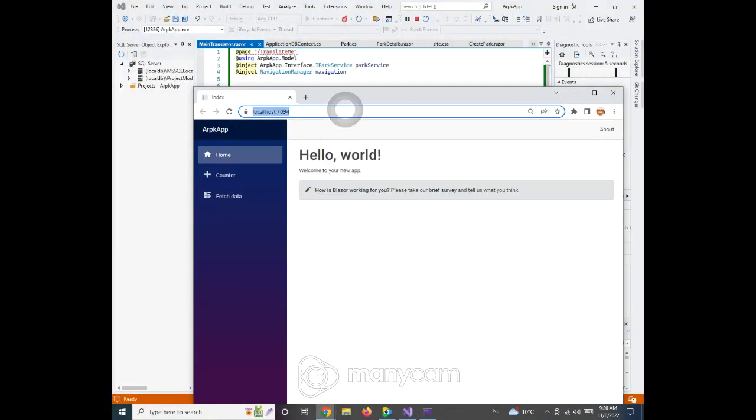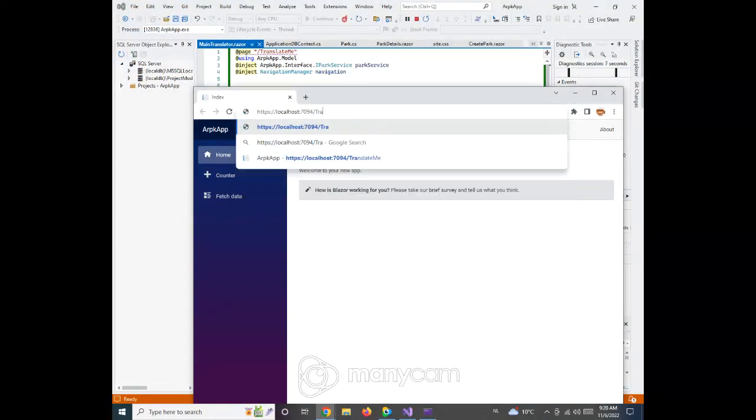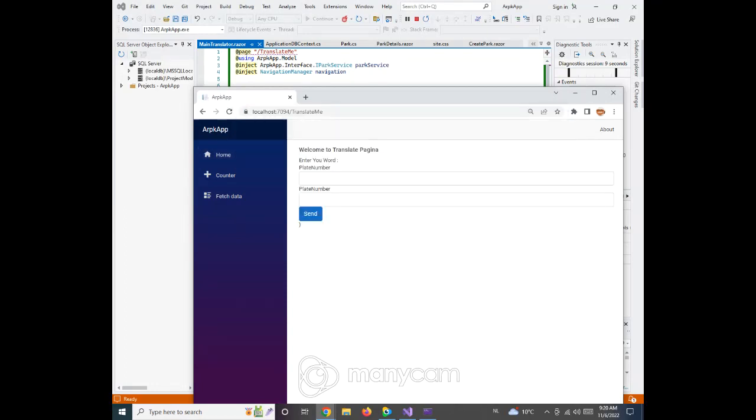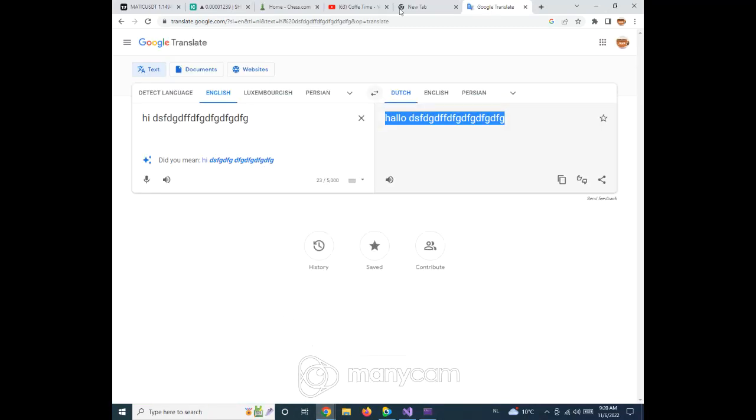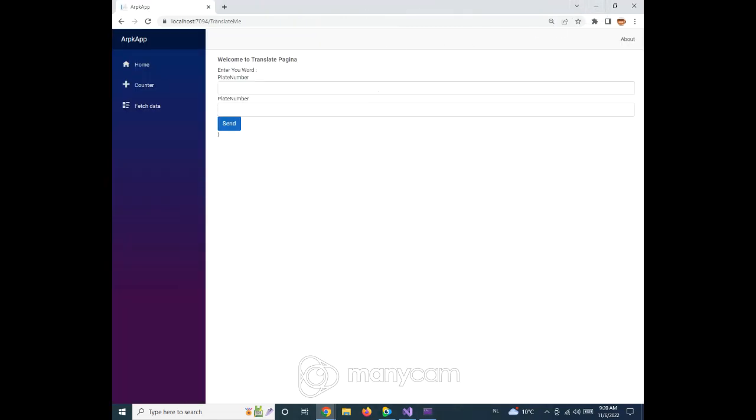Refresh the page, and let's go to translate me. We have here two inputs. What's the difference here and here? Here, just two divs are near each other. You see, here we have one div and there are two divs inside. Okay, but really this is all about educational purposes, and for me it's important to get the right information here.